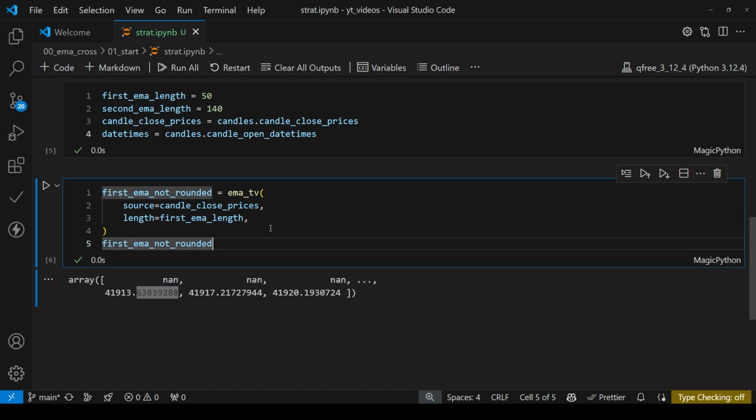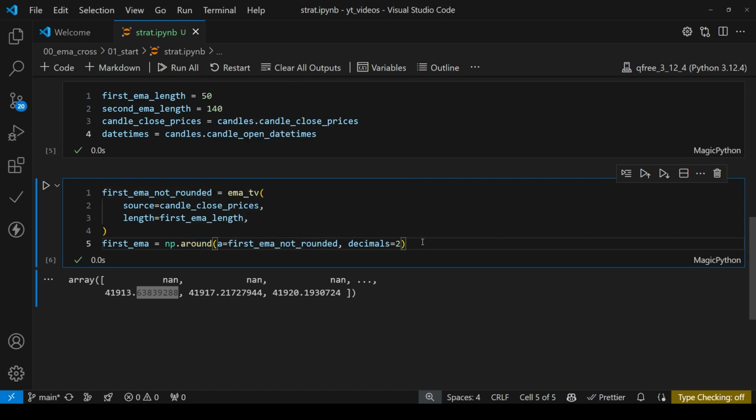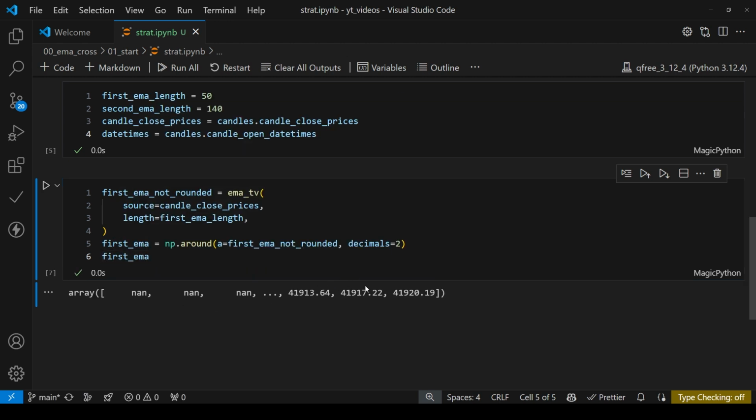So we're going to say first EMA equals np.around, and we're going to throw in first EMA not rounded, and say decimals equals 2. I think that's how it works. And if we go first EMA, we'll see now we have rounded EMAs, 2 decimal places. I think 2 decimal places is perfectly fine.